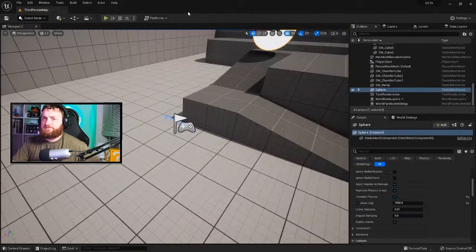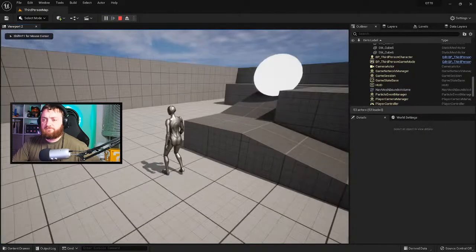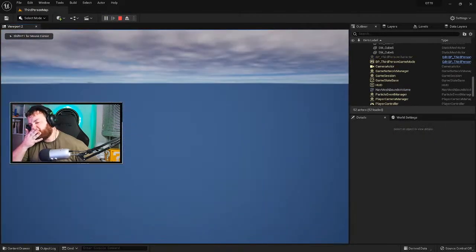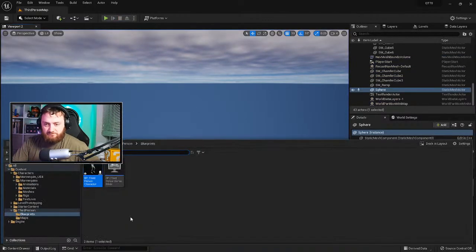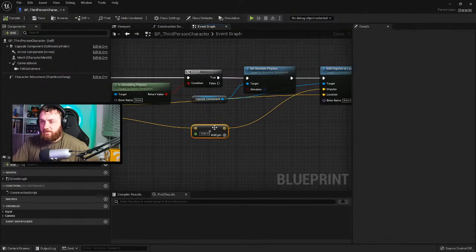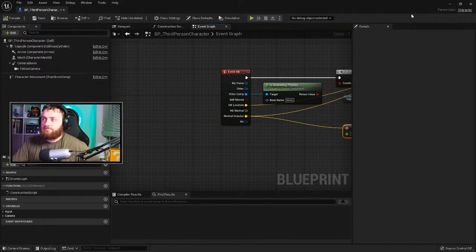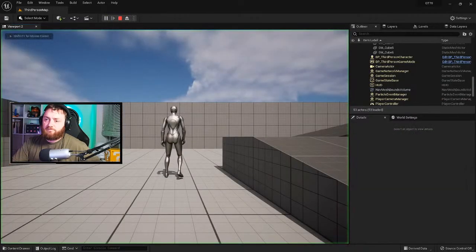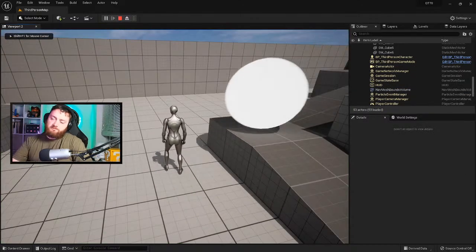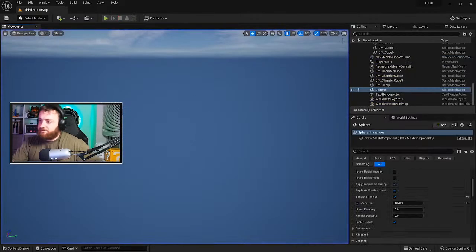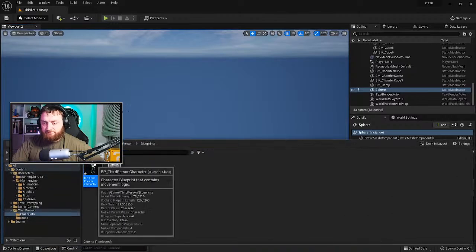Okay, and let's see. That does. Oh, too much. Let's try it without any boost. Also, I have to remember I made my character very light. Hang on, let's change that back.